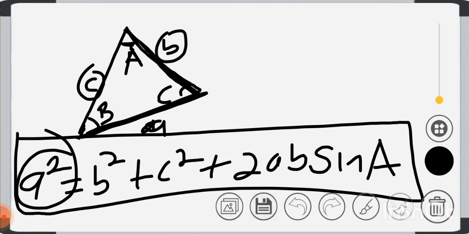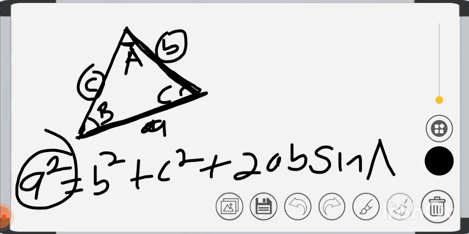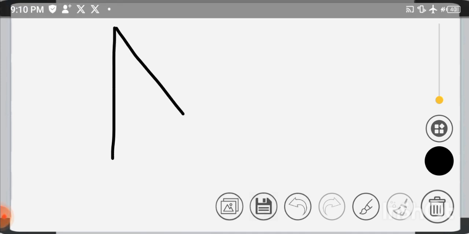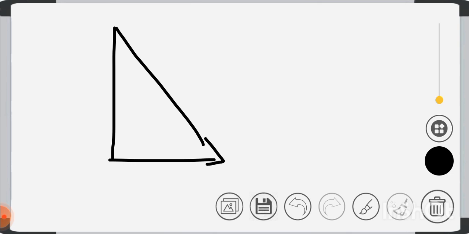Now, we can apply trigonometry to resolve bearing and distance. Should I look at bearing and distance now? Because we have so many things we apply trigonometry for. Let us look at applications, because I cannot be doing all this sine rule, cosine rule, as there's no time for that. You see, the class is already going. So let me quickly teach you the meaning of, remember I told you before, if you have something like this, what is this one called?